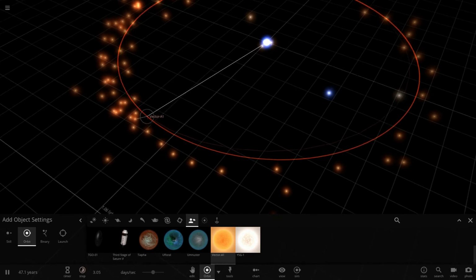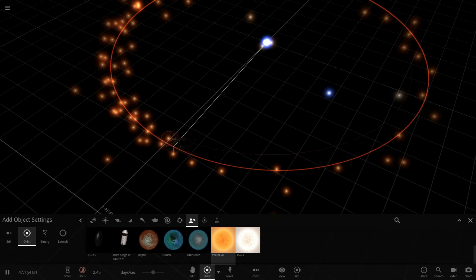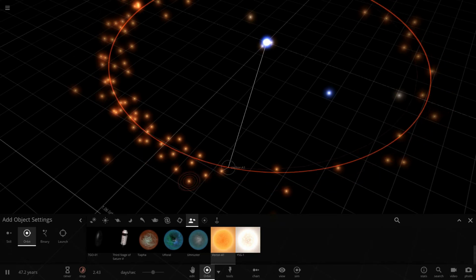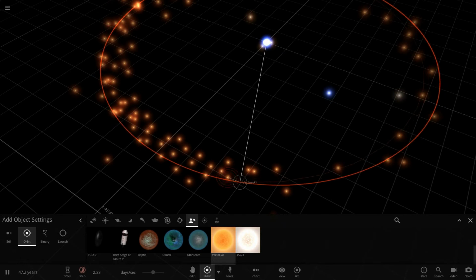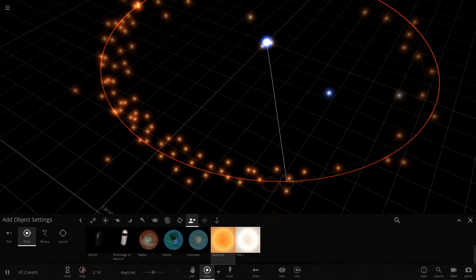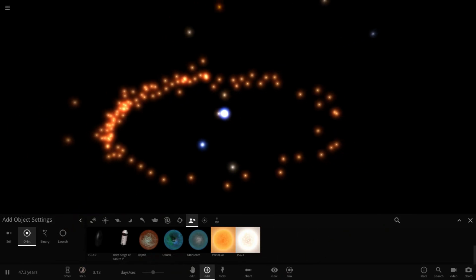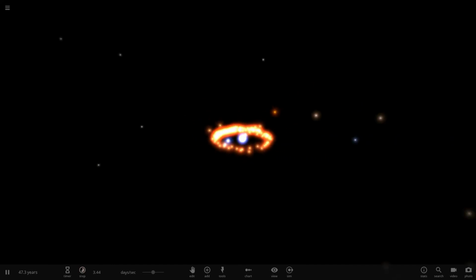Absolutely outstanding. Yes, it's got more old stars than new stars, but think of these as like the first stars in the universe. Okay. So these are very old first generation stars, and they're basically coming close to the end of their lives. I'm not going to put any more in. That's what it looks like.